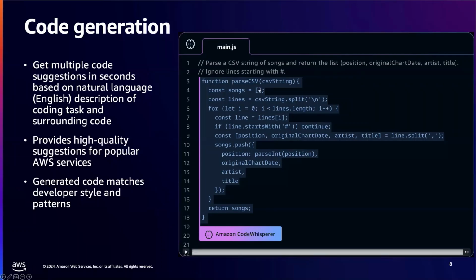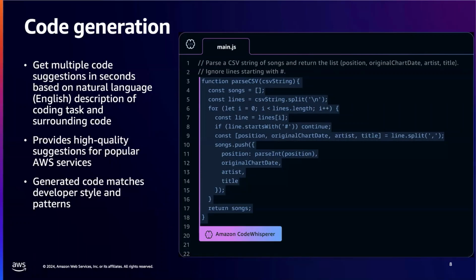This is all coming from the knowledge it has been trained on, but it can also be customized, based on your organization's style, to reference your GitHub and use that to generate code in the style that you want, right? So it can match your developer style and patterns and can generate accordingly.